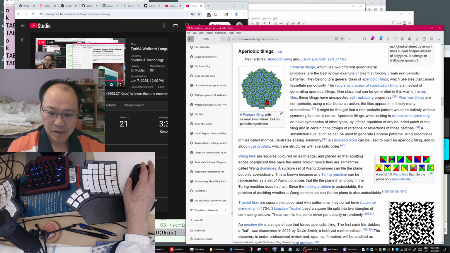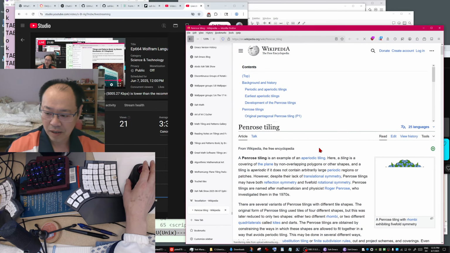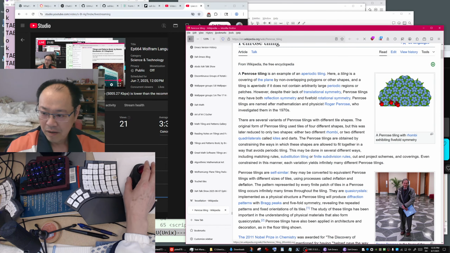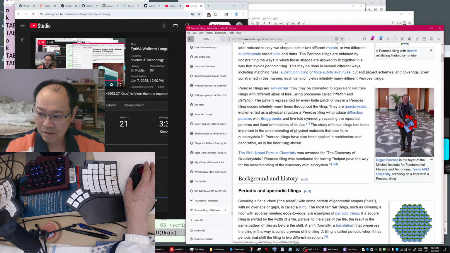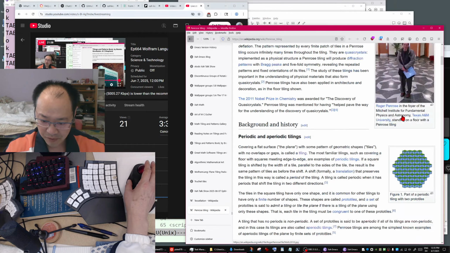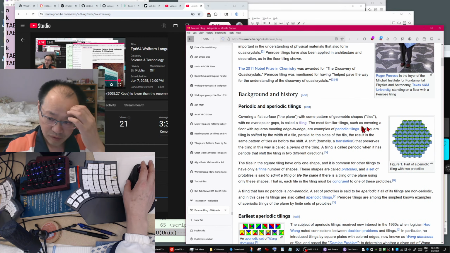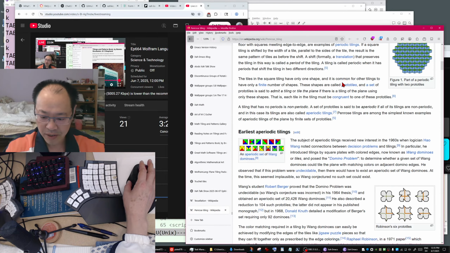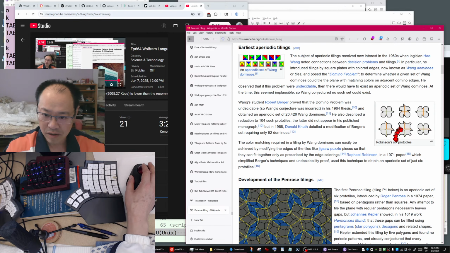Penrose tiling is the most famous non-periodic tiling. This is Roger Penrose, a British mathematician who created the Penrose tiling, and this is the precursor of Penrose tiling.